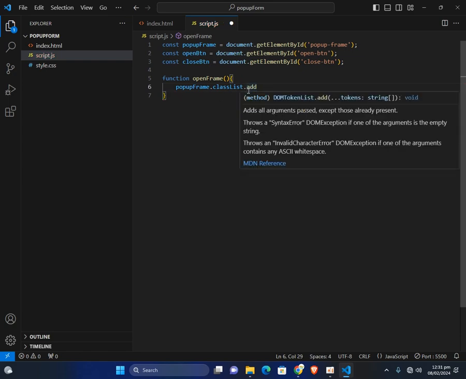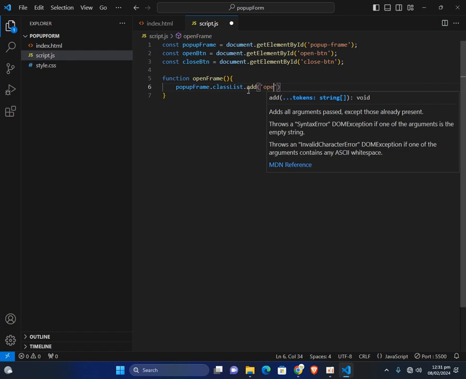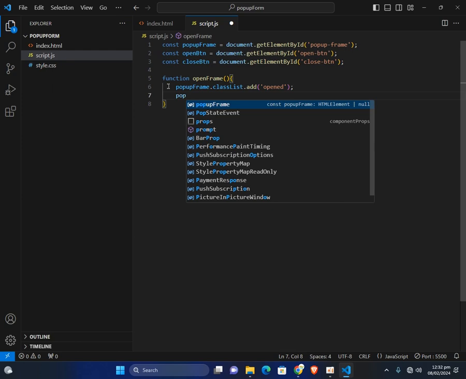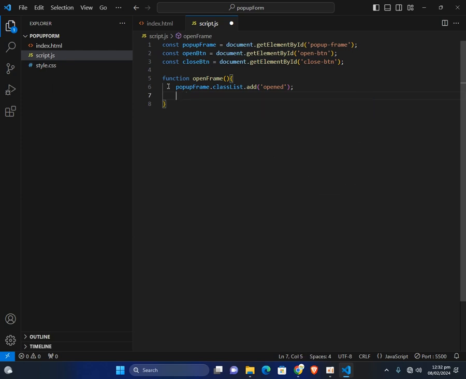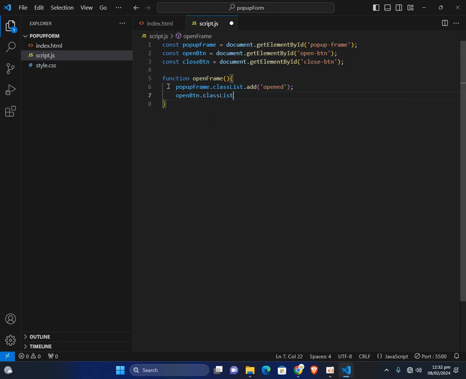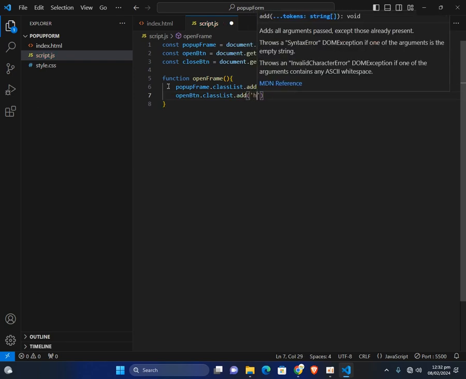We will add the class open here, and we will add the class hide to our open button, because when we click on this thing, let me show you. openBtn.classList.add hide.